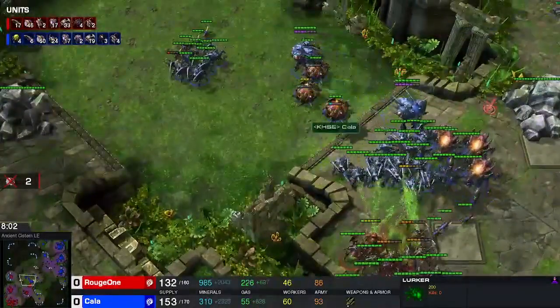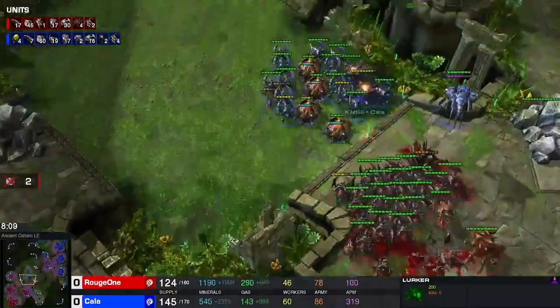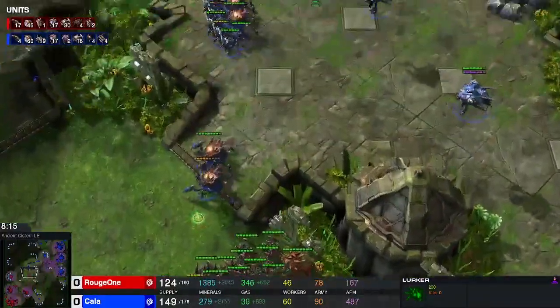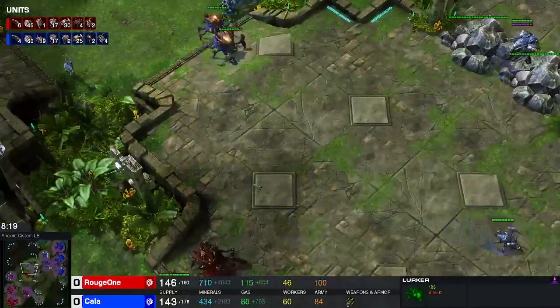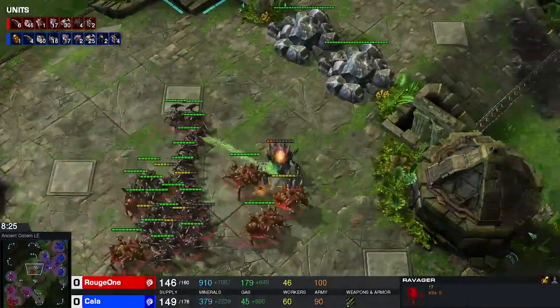Morphing more Ravagers. Oh, I don't know whose game this is right now. Cala got Ravagers. He better move out of that. Yes, he did. Cala got Ravagers, but Rogue One got Lurkers. He's going to take out some of those Ravagers because they're still morphing. And again, Ravagers are rather squishy. And see, it looks like Cala's being pushed back at the moment. And this poor Ravager got fast turned around. He's gonna get killed.